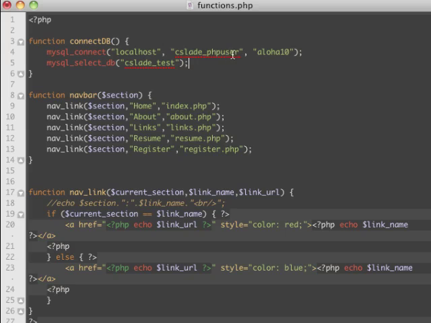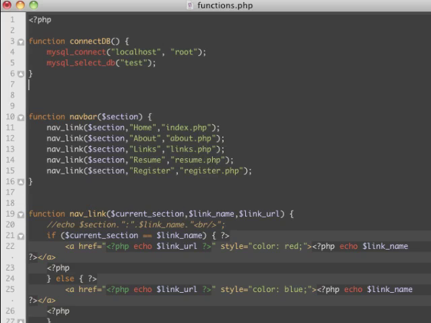Now, since I'm using this on my local machine, I have a little different setup. I don't really create a user, I just use the root database, and then I have the firewall block everybody from using my database. So I don't have to worry about having a password, and then the database is test. And so this is the one that I have to use in here.